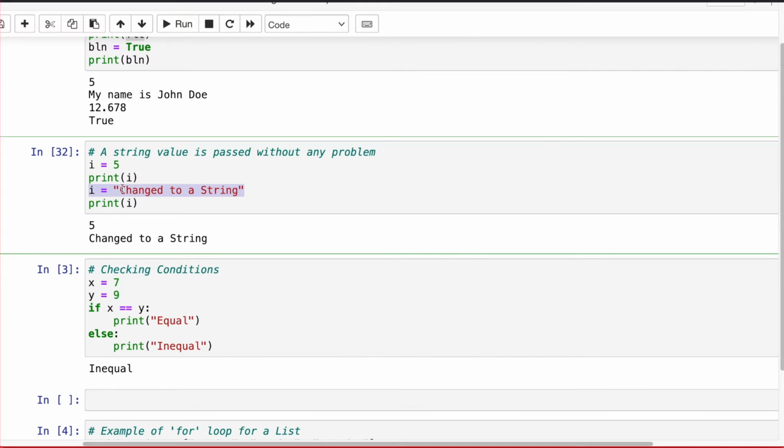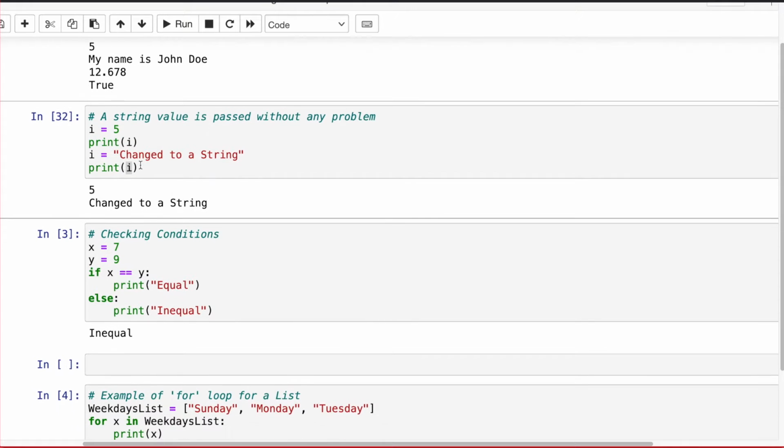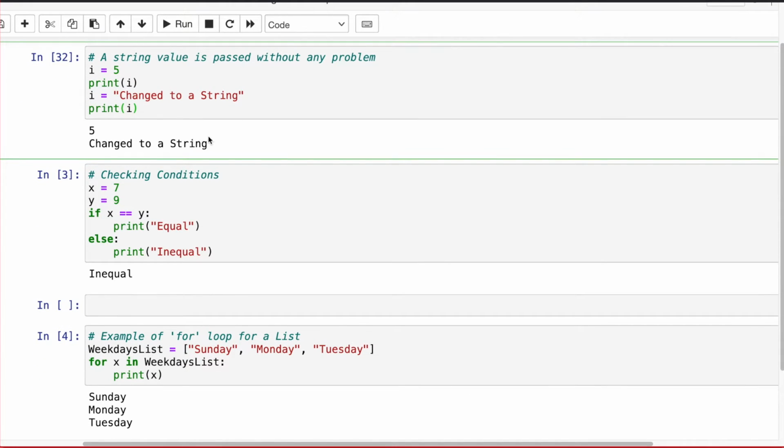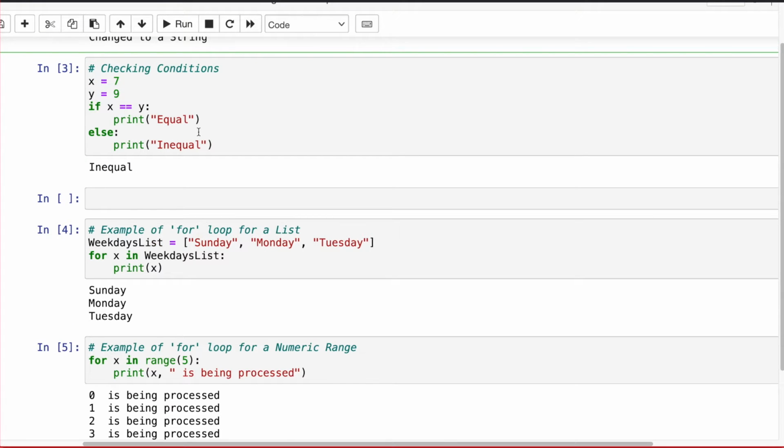Although the value existing in i is 5 already, when you assign a value of another type, it has no problem. It has changed the type of the variable, stored it and printed it. This kind of operation is not possible in strongly typed languages like Java.